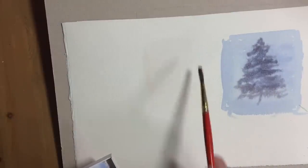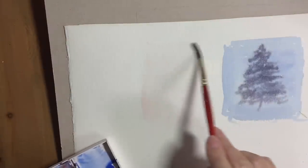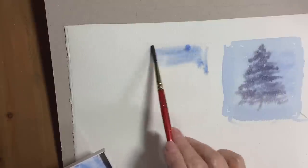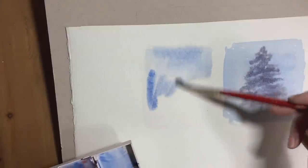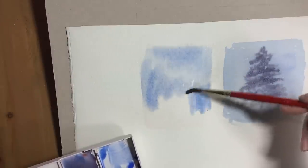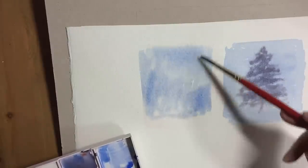I'm having a go at another one here. What I'm doing first is wetting the area before I put the blue paint on — it's supposed to be clear water but I've picked up a little bit of pink; that doesn't matter. If you're having problems doing the wet into wet, it might be a good idea to damp the paper first before you put the first colour on — it'll keep everything a lot damper and you might find it easier. You don't have to be very careful with this background wash; it's a sky after all so it's not got to be perfect.